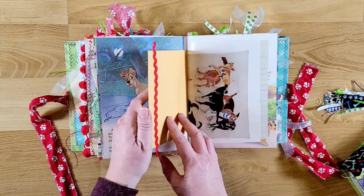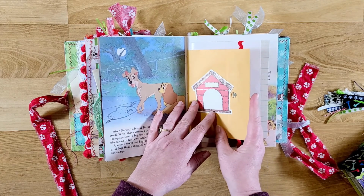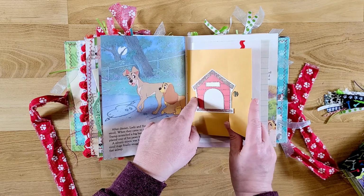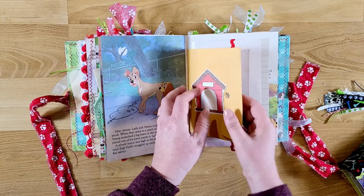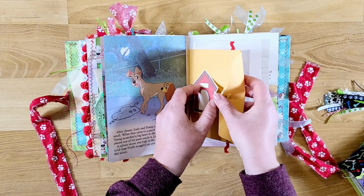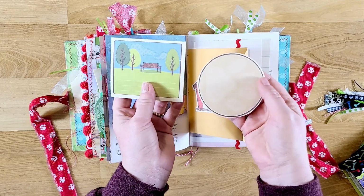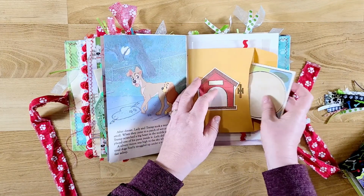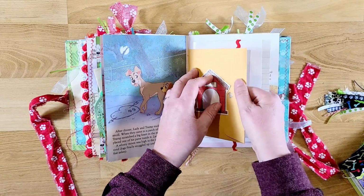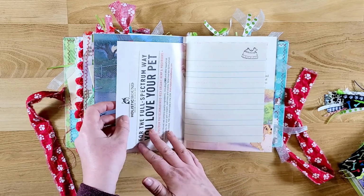And then I added a big, or kind of medium-sized, manila envelope in here. I used the cut apart dog house as a little stopper, so it's not glued there. That just stops it. And then I added some other little ephemera pieces in there. Another dog magazine page there.